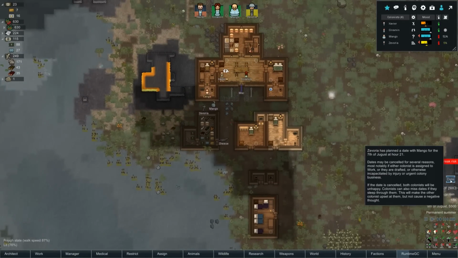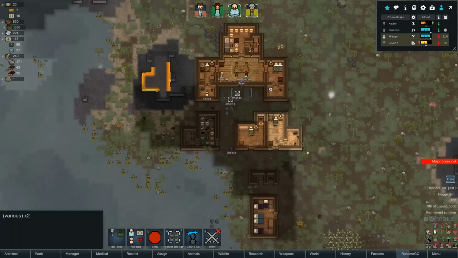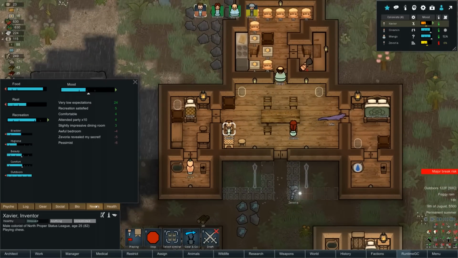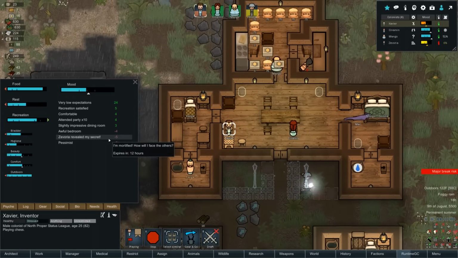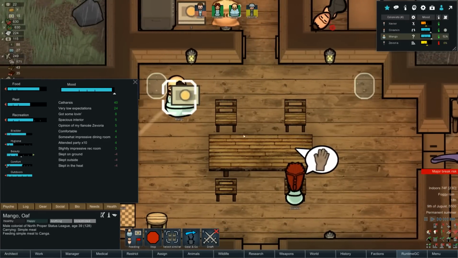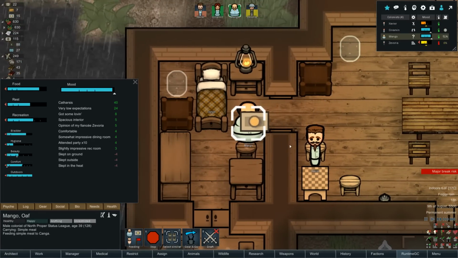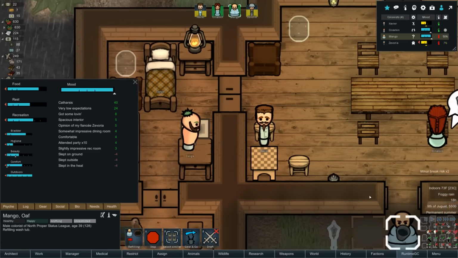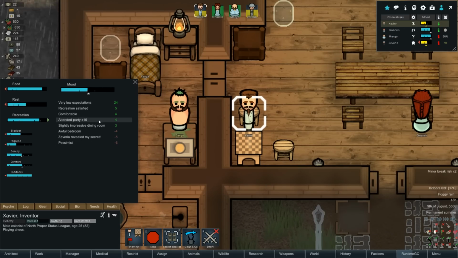Oh, the date, by the way, we completely missed that. Mango just slept through it in the swamp, so that's gone. Major breakers on me. How come? What's my problems? Zavoya revealed my secret, which has nothing to do with Mangle's Butterhead, friends. It's got nothing to do with it. In case you guys are wondering or thinking that might be my secret, it's not. It's something else, for sure.